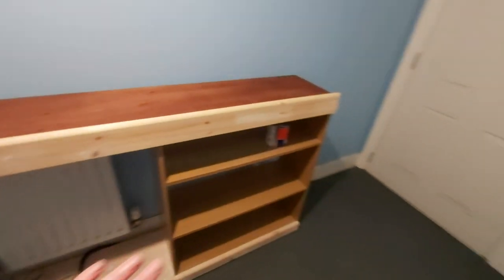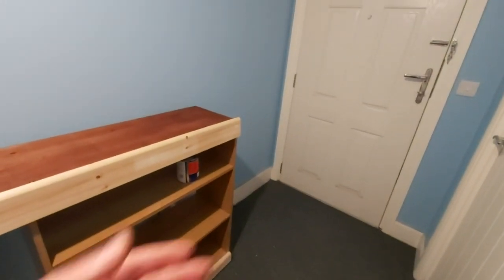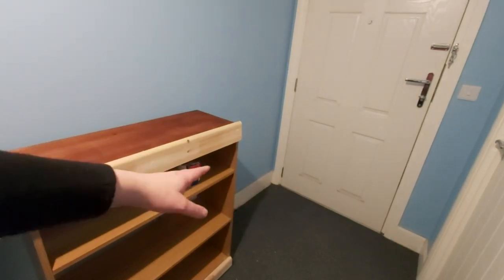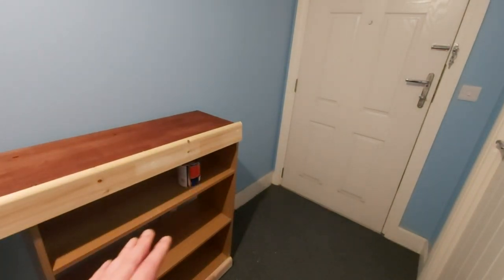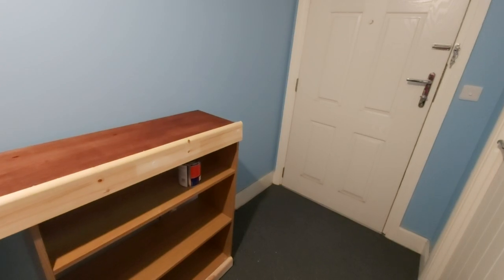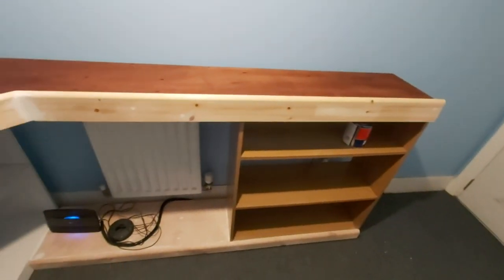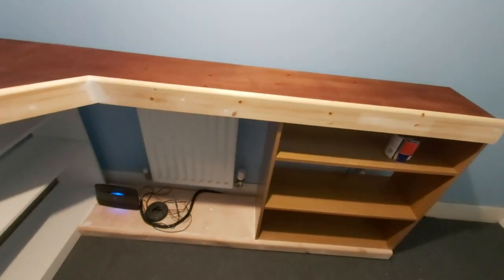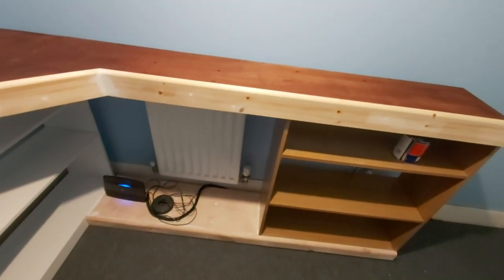But I can't do that because the front door opens this way. And so this is as far as it's going to go, because I've already tested it. So this is as far as the unit can go. Otherwise, the door won't open correctly and fully. So that's just how it is. But like I said, it's too late now in any case. But this is how it is. And it's all thought out. So it all works perfectly fine. And I'm perfectly happy with it.